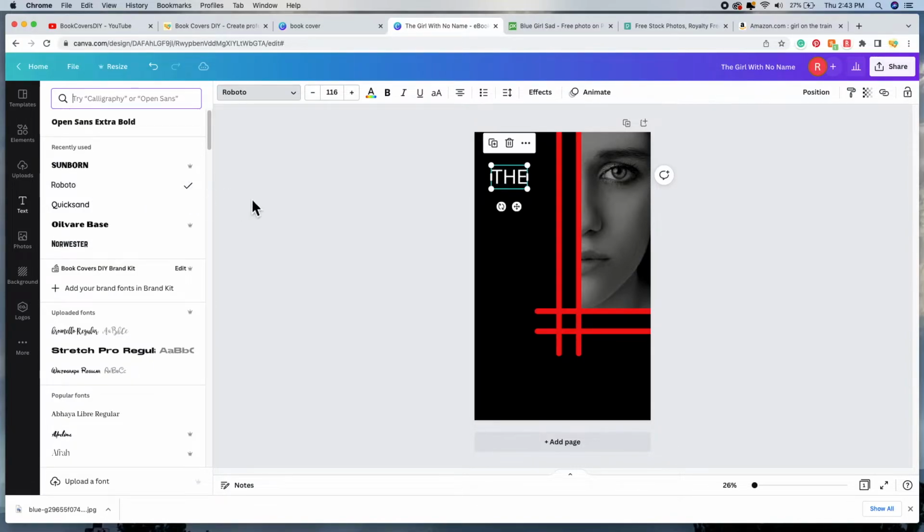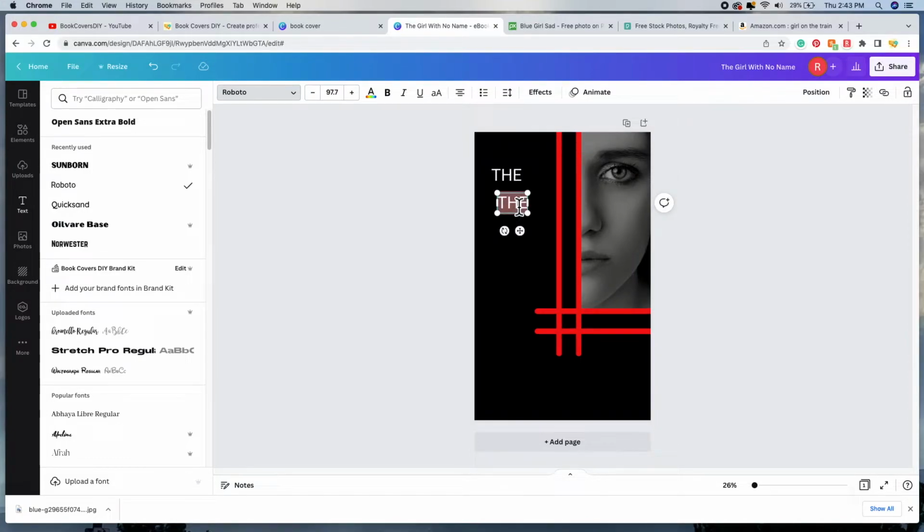I like that. Okay, this "the" is obviously going to be too big because we want that to be small. So just take the corner and we're going to drag it in some. Now while the toolbox is around it, you see you have your delete, and then here again is copy or duplicate. Let's click on duplicate, and now we have two.